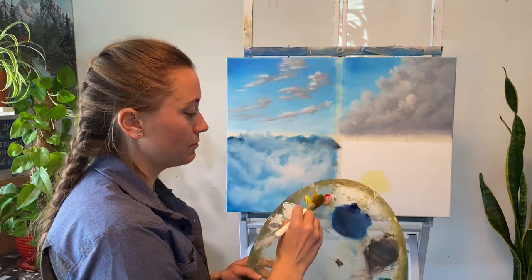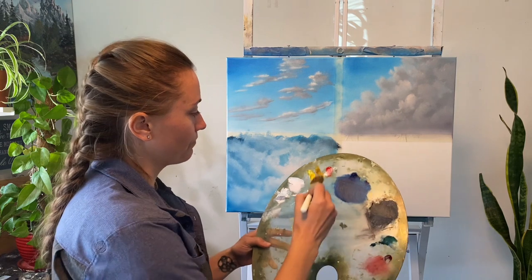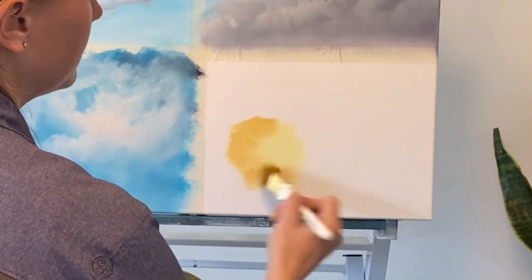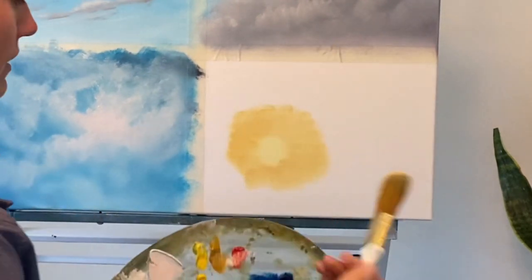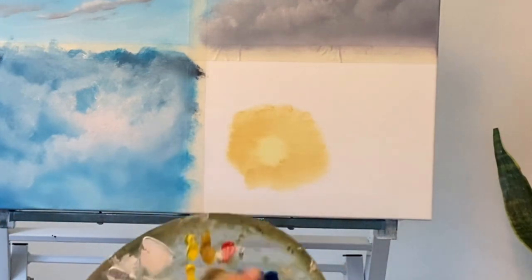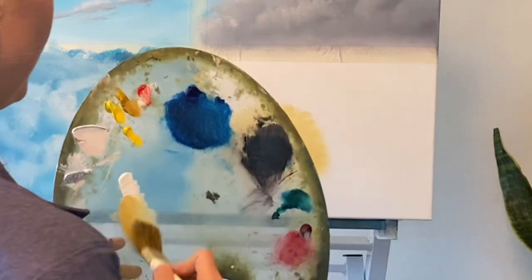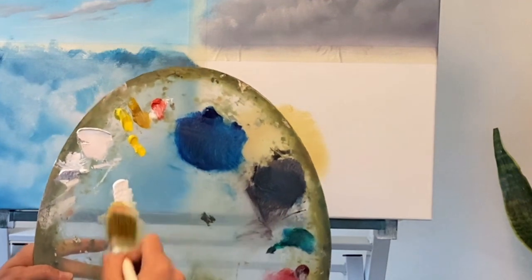Now we're going to add some yellow ochre to that same color. And I'm using a little X stroke to go around. Just doing a circle today. If you had water below, you might use these colors before you add your next color to reflect that into your water, but we'll get into a little bit more of those techniques later. Today, just the sky. Yellow ochre, I'm gonna add just a touch of red to that now. Kind of like a peachy color.